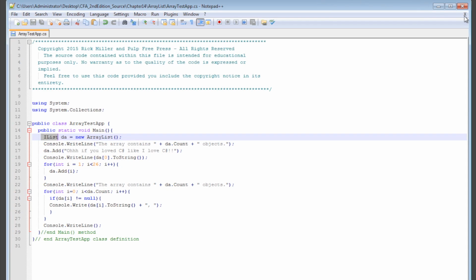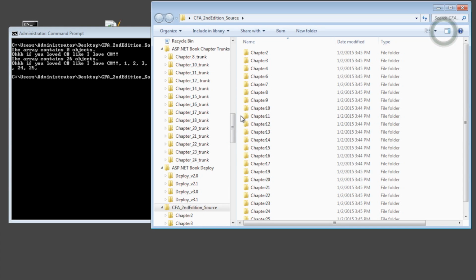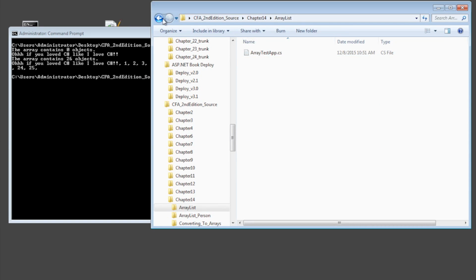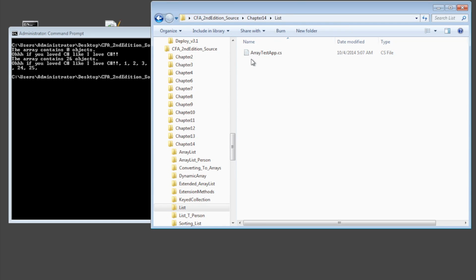So let's go back to this. I'm going to change directories. I want to see if I got the code right here. That's probably the code right there.